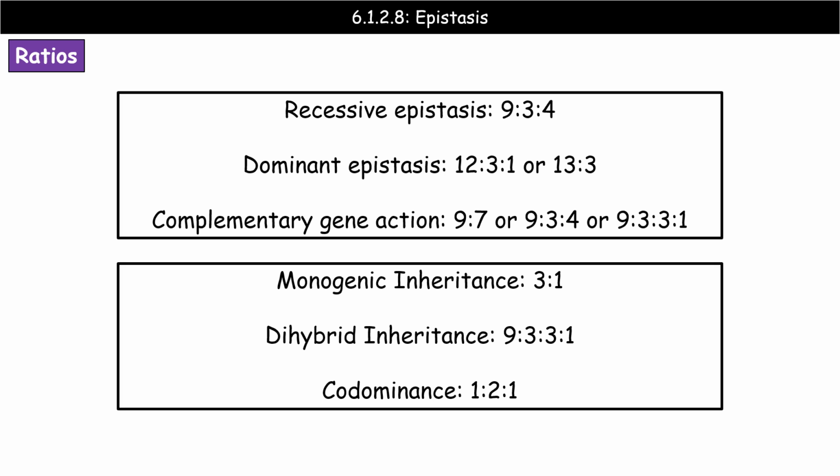Remember them, okay? They're all modifications of the dihybrid inheritance. If we then remind ourselves about previous ratios we've encountered: monogenic inheritance 3-1, dihybrid inheritance the 9-3-3-1, and when you looked at codominance, that was the 1-2-1 ratio. So I recommend that you stick these on a flashcard, test yourself, and make sure you know the different ratios for those different scenarios, because it can help you with identifying what's happening if they give you a particular cross or combination of phenotypes and ask you what kind of inheritance it's demonstrating. These ratios will help you to do that.